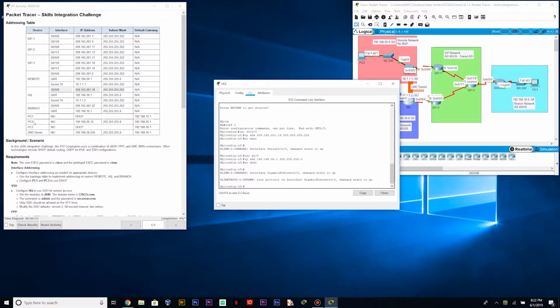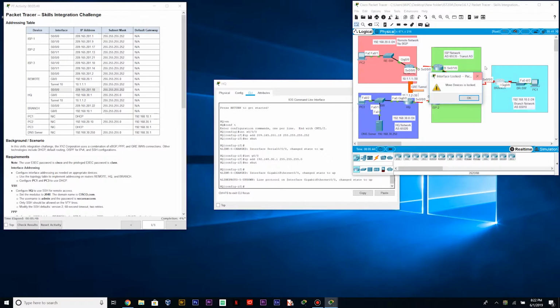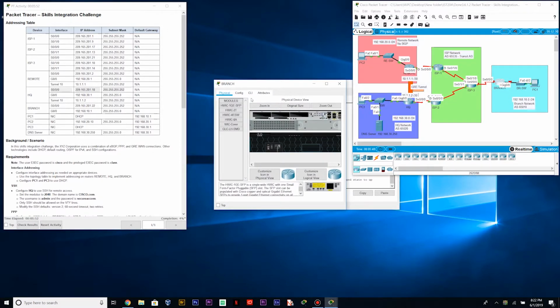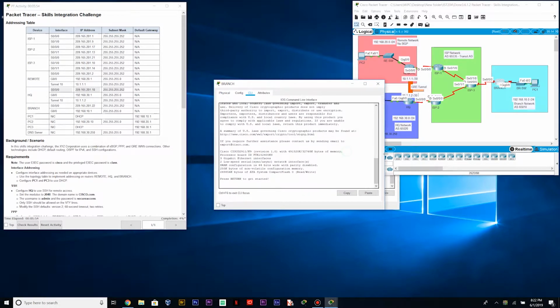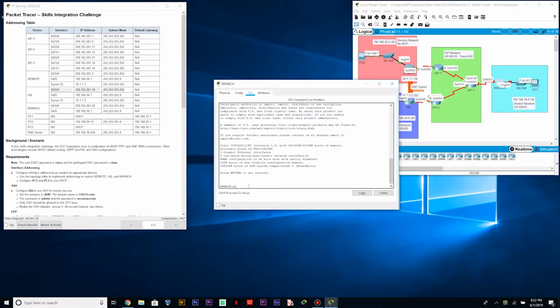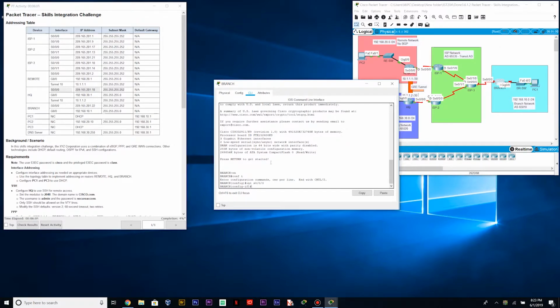Next, we're going to move over to my Branch router. So let me go ahead and open that up. IP address for my Branch is right here.